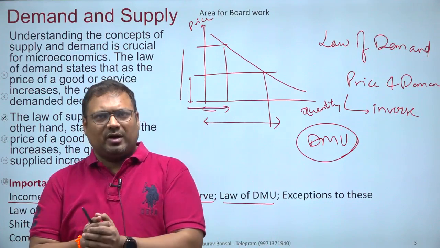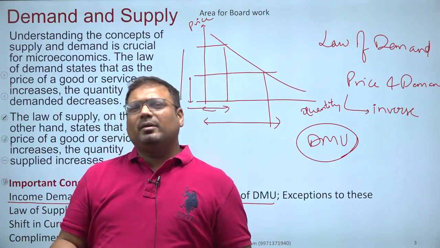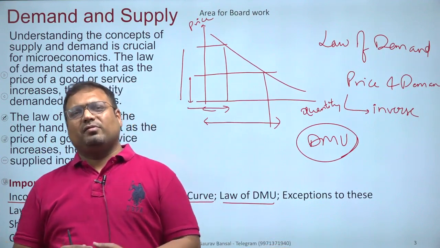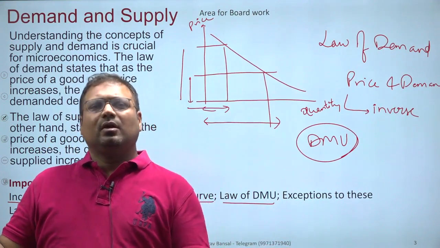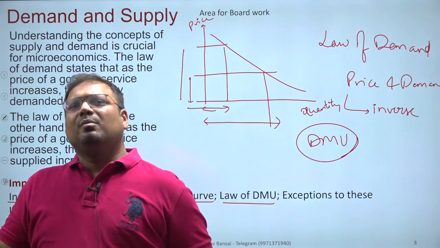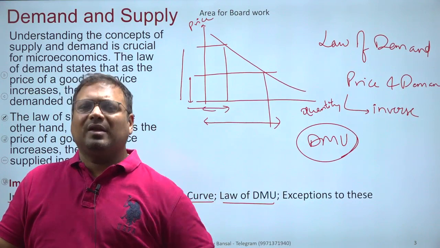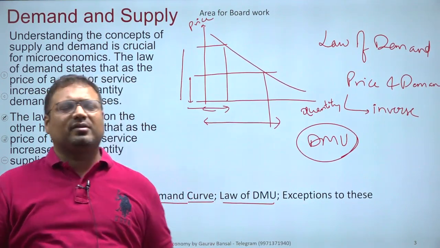If I go to the market and I see 1 banana is 5 rupees and a dozen bananas is 60 rupees, there is no price difference. So I will say, okay, give me 4 bananas, 4 is what I need for 2 days. So I will buy 4 bananas. Why would I keep it for 1 week entirely? Because we do not want to spend money. We want to retain our money generally. Okay, generally there can be exceptions.